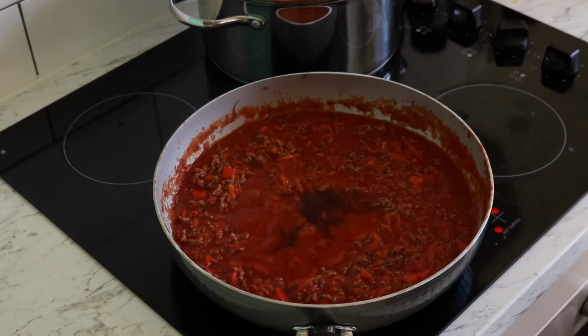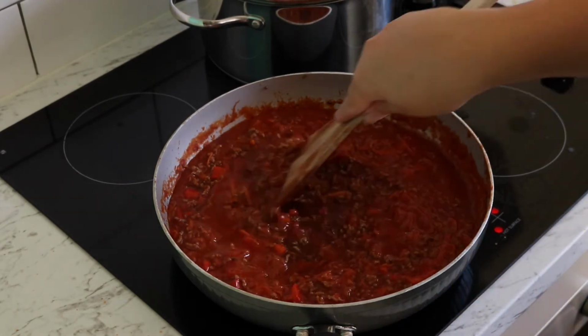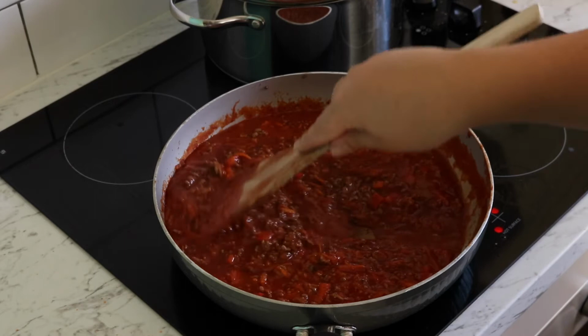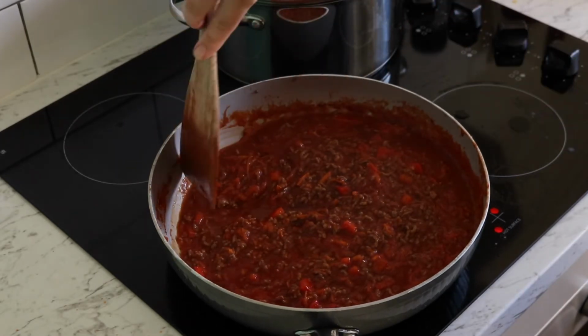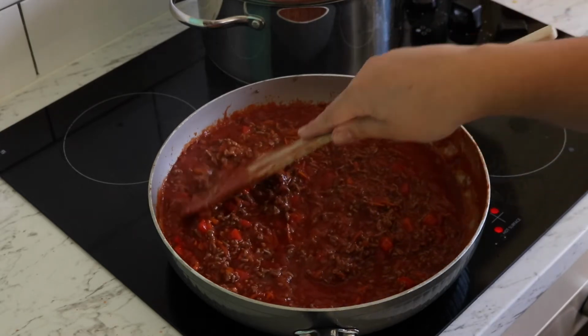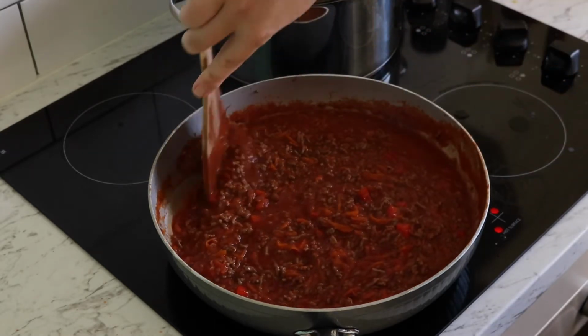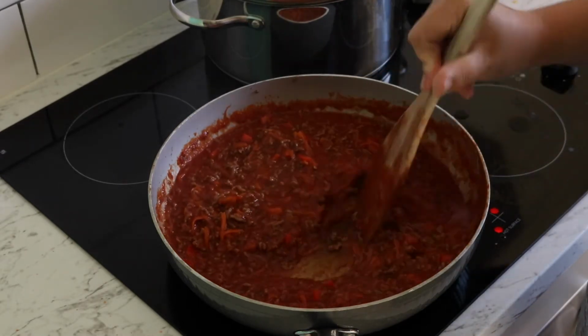So it's probably a little bit less than a quarter of a cup. I don't like too much. If you obviously don't like to cook with red wine, don't add it. I just feel like being a little fancier tonight. I do like the flavor a little bit, but I don't like it over the board. If you want to add more, add more, but for me, that's plenty.